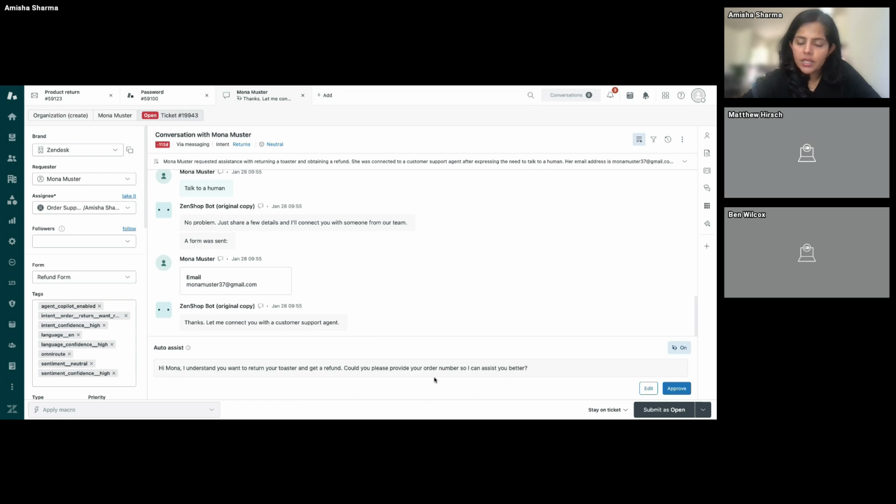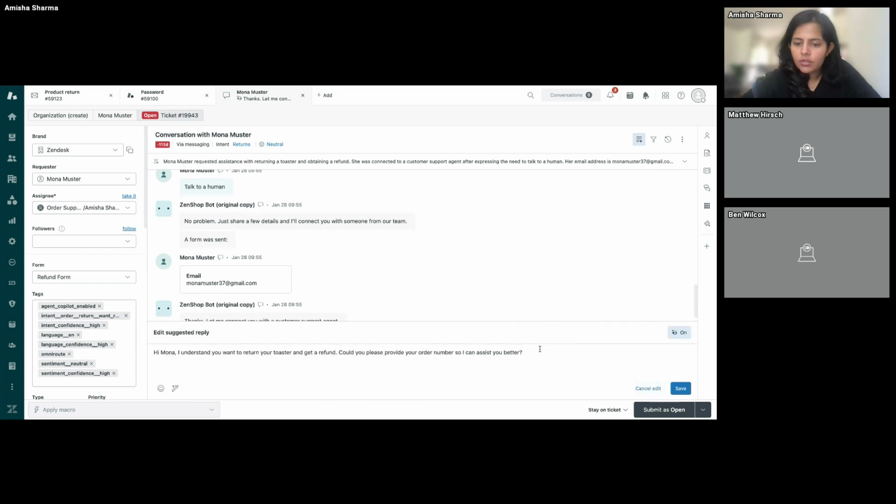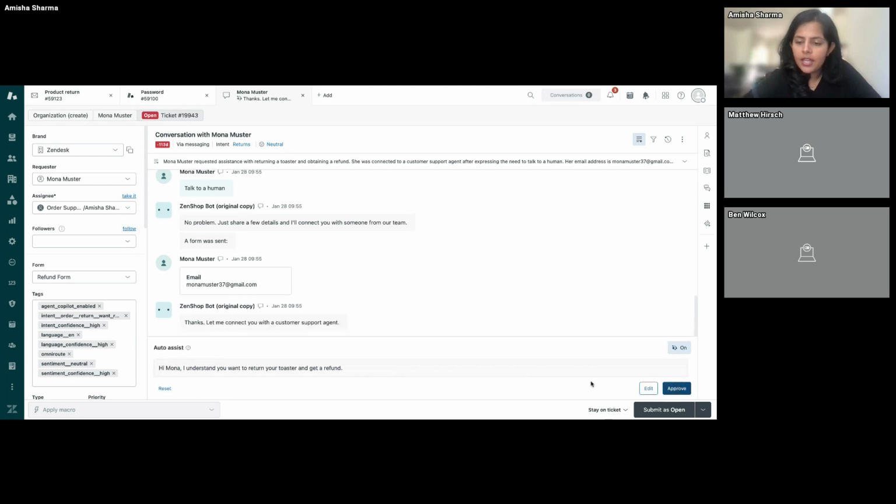Agents can choose to edit this, make changes, add certain words, remove certain things, click save, and then approve. Once they click approve, this message will be sent. Agents can also simply approve if they review the suggestion and decide that it makes sense.